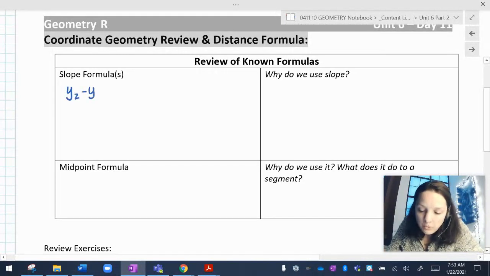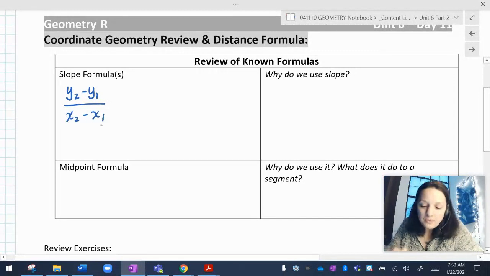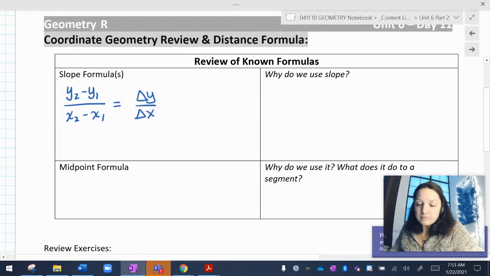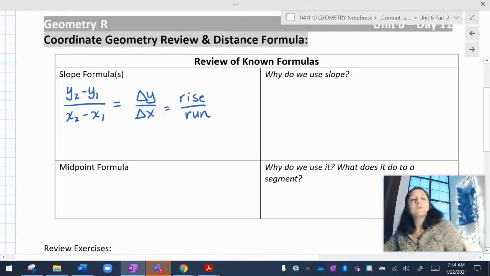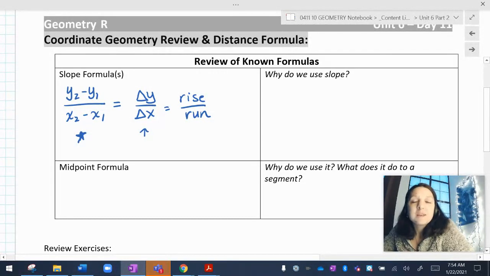One of the ways to write the slope formula is y2 minus y1 over x2 minus x1. Or you could write that as delta y over delta x. Or if you want, you could also write that as rise over run. Whatever works for you in the situation that you are in, that's fine with me. A lot of students really like this because they can just plug in numbers and get an answer. I myself really like this middle one because I can figure out the slope in my head quicker than I can by doing the subtraction and worrying about what signs things end up being. But it's completely up to you.